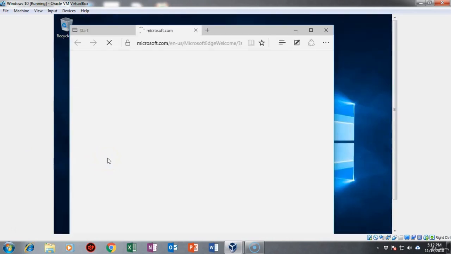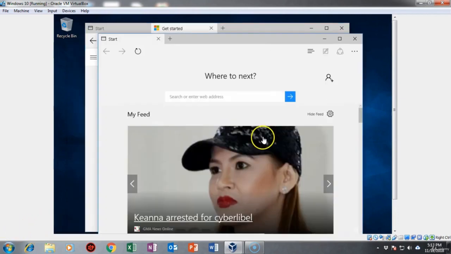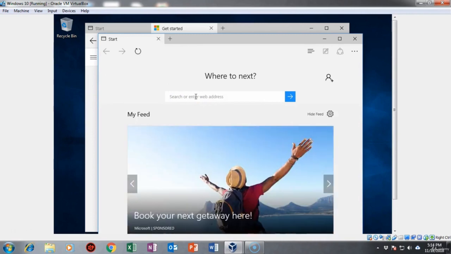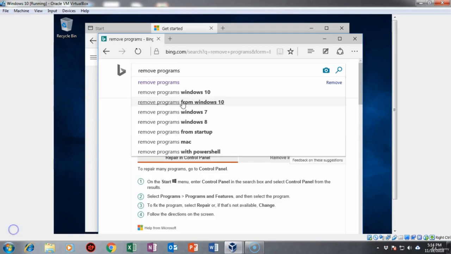So I've opened up a browser and I'm just waiting for it to give me a default search engine so that I can get inside and show you how I uninstall all those useless applications. As far as browsers go, Edge is pretty useless. Internet Explorer is still available inside of here. All I have to do is just type in iexplore in the search engine. I can bring it up. But I'm going to just use Edge, and I'm going to go out and find those PowerShell commands that would allow me to uninstall all this stuff. So you see that it's a well-known topic up inside of the internet.